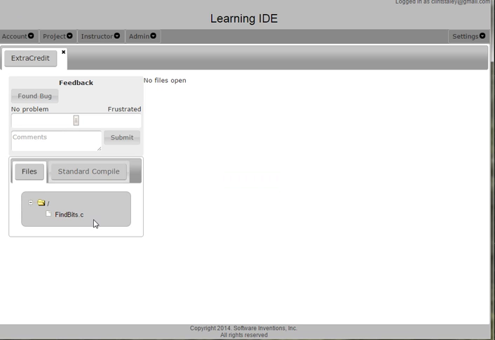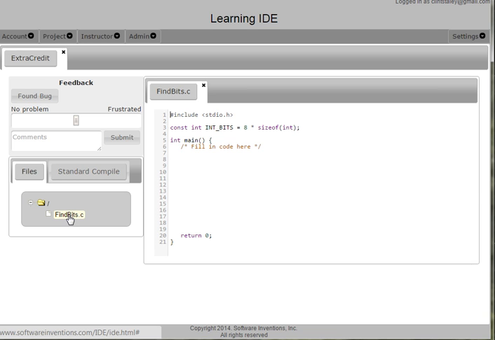Now, most of the work that you'll be doing is surrounding these controls here, and there are really two panels. The feedback panel we'll talk about in a little bit, but the main panel you'll deal with is right here, and it has two tabs, a Files tab and a standard Compile tab. The Files tab shows you files in your project, and in the case of the 357 project, there's only one. There may be several in other projects. To open up a file, you just double-click it.